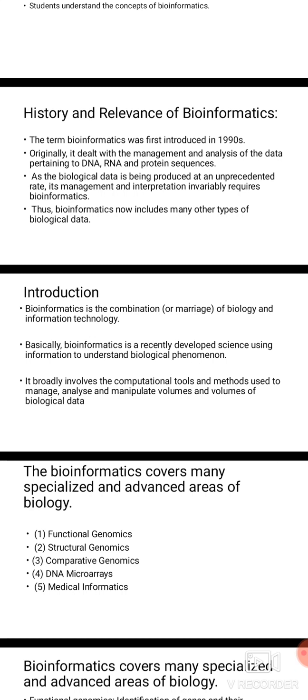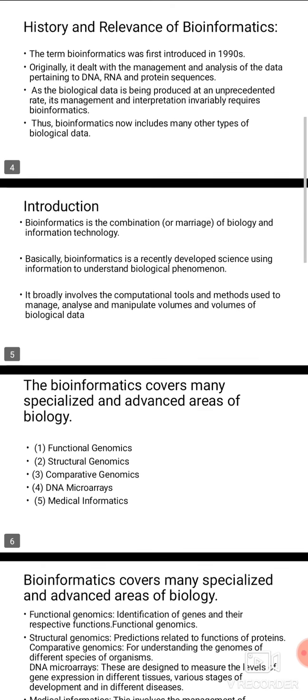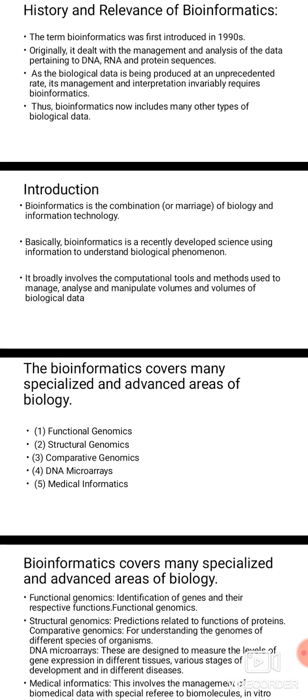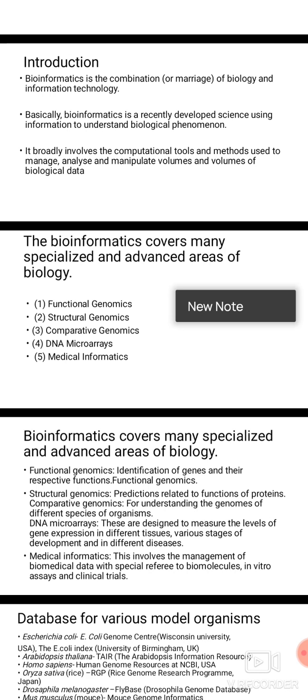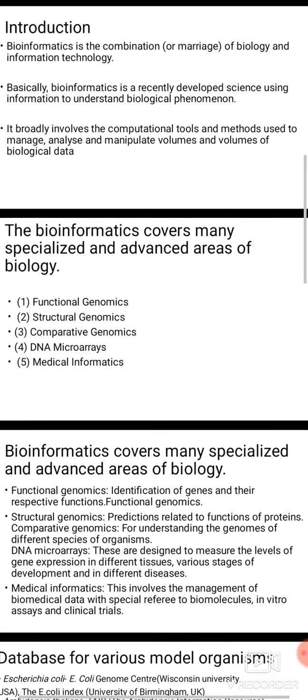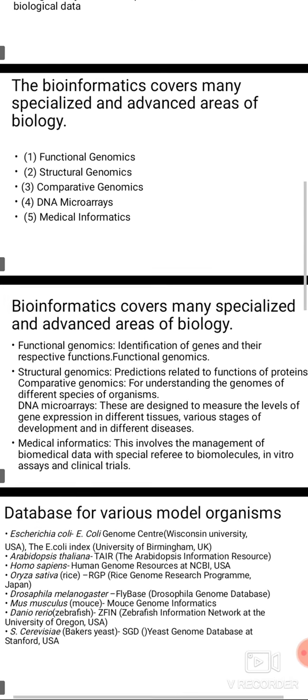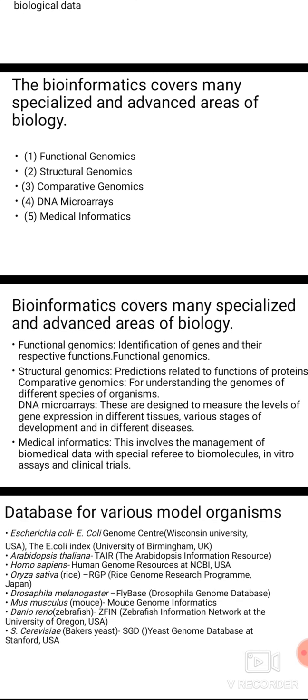Bioinformatics is a combination of biology and information technology. Basically, it is a recently developed science using information to understand biological phenomena. It broadly involves the computational tools and methods used to manage, analyze, and manipulate volumes and volumes of biological data. This bioinformatics covers many specialized and advanced areas of biology, namely functional genomics, structural genomics, comparative genomics, DNA microarrays, medical information.